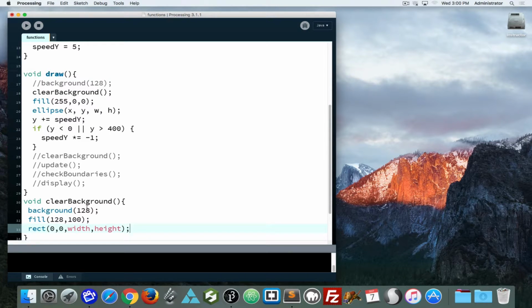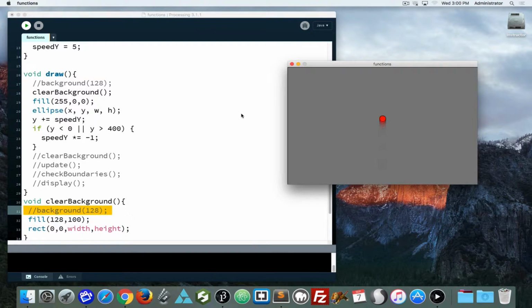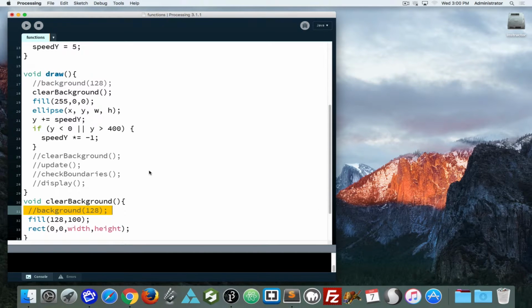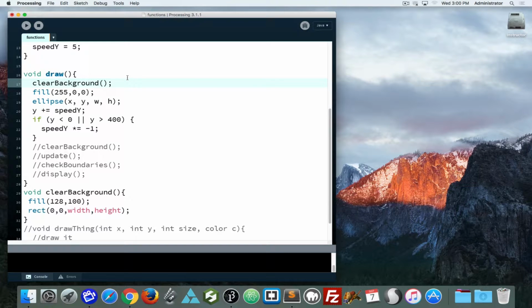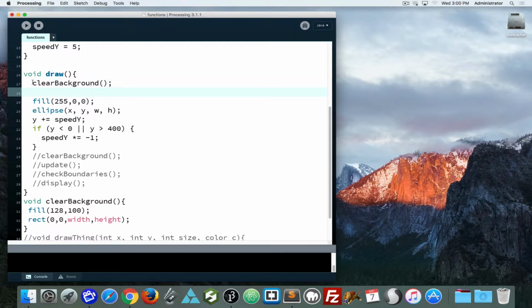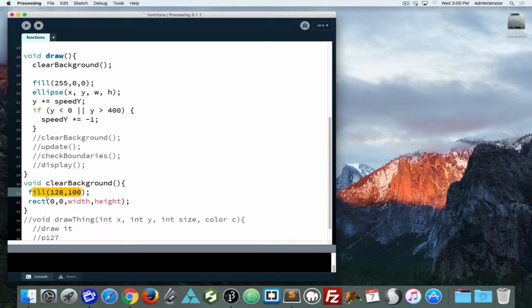So if I use the ghosting method instead, it's a 2-line thing, and I could add both of those lines up there. But if I look at it now, and I'm going to even just get rid of these commented lines so it's cleaner to look at, when I look at my draw function, it says clear the background. That's really readable. Having the instructions of fill 128, 100, rect 0, 0, width, height, that's not as immediately readable or recognizable as to what's happening.